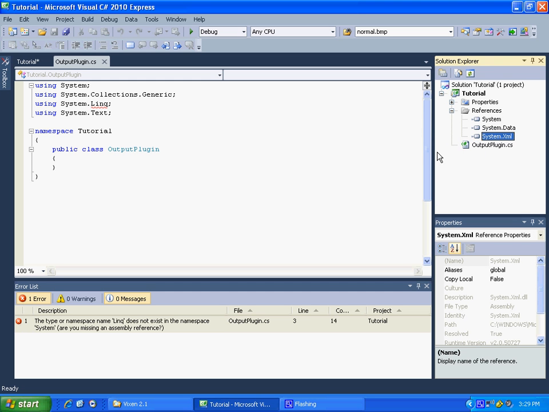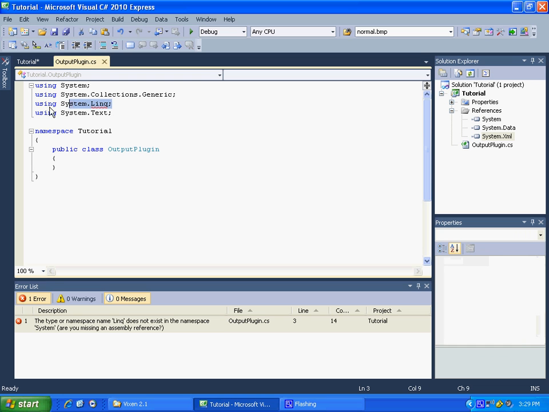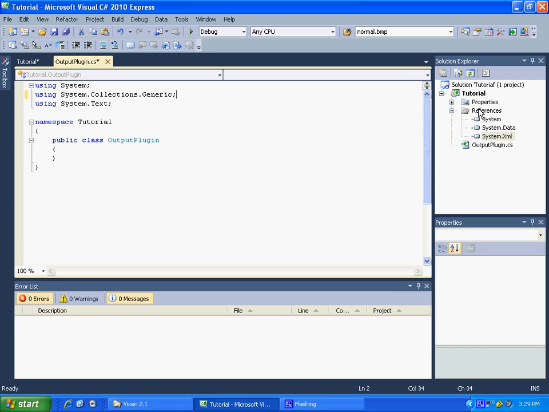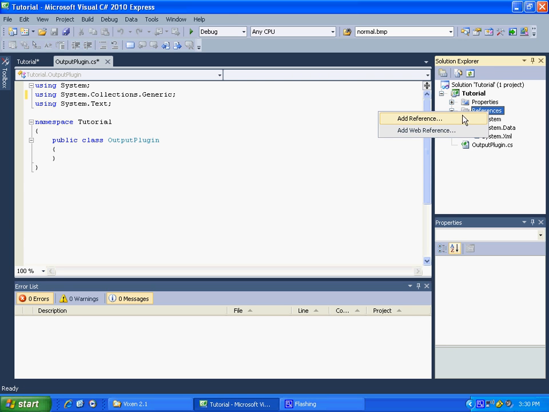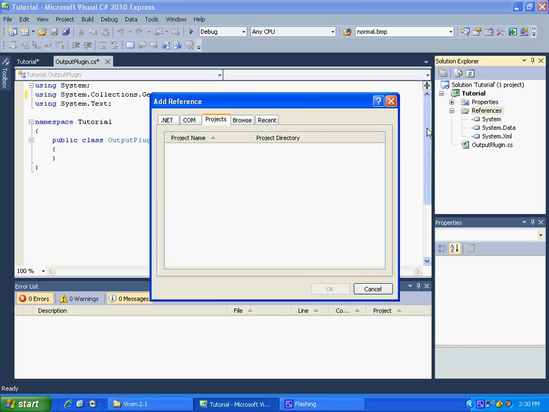Okay, they're removed. And you'll also see a little squiggly line under here. That is no longer valid in 2.0. So you can get rid of that line also. All right, so you've got your basic setup here. Let's add references. What we need is references to Vixen. In order to do that, you right-click on References, click Add Reference. You will get a pop-up. What you need to do is browse to your Vixen directory.